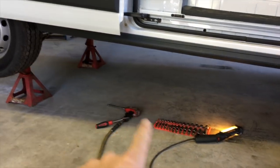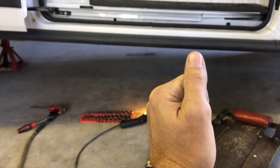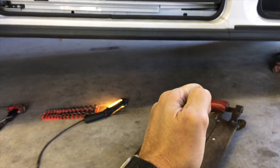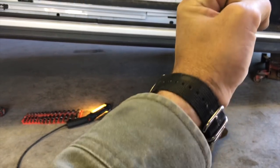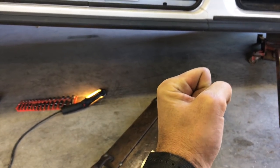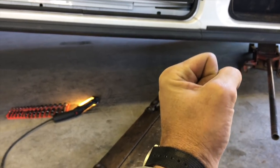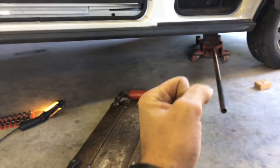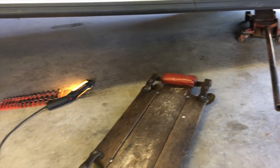So this friend was underneath on his creeper and he had an old rifle barrel he used as a pry bar. He was under there replacing a leaky rear main seal, using that barrel to scrape all the gunk and grease off. About that time the jack failed, and the barrel was positioned just right that when the vehicle — a big truck — came down, it was resting on that barrel on the flange of the oil pan, just teetering. He slithered out from underneath with no room to spare, and the whole thing fell. Don't get under your car without jack stands.